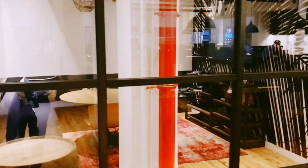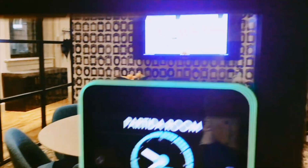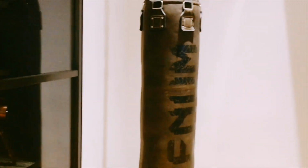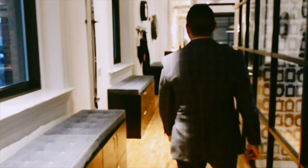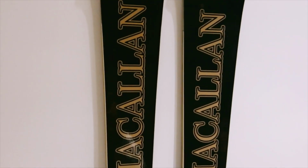Very nice. Now, each of our meeting rooms is actually themed on one of the brands that you saw displayed in the bar area. We have Partida over here, Brugal over there. Come on, Nick, let's see it. Let's see a punch. Right? Come on. Very nice. Nice hardwood floor throughout. Kind of feel like a real estate agent right now. Yeah. Little heritage pieces from some of our past partnerships.